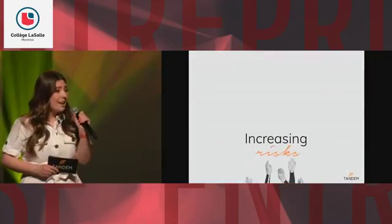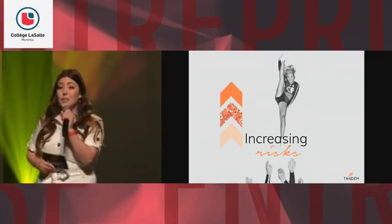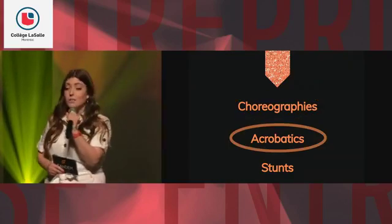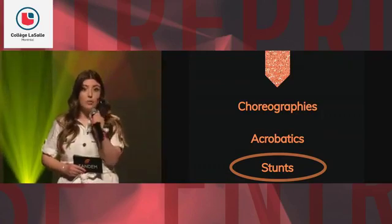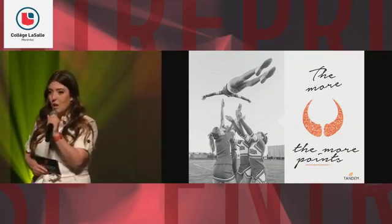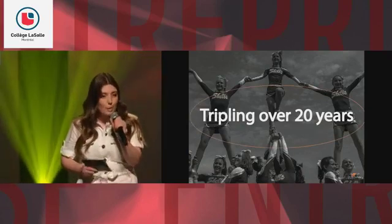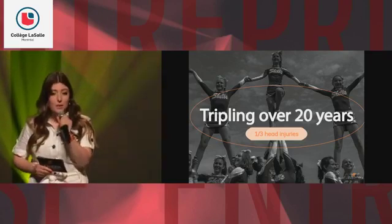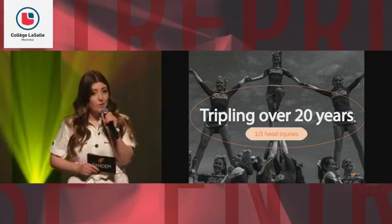As such, cheerleading has become physically more demanding and artistically more challenging. In fact, athletes are taking greater risks with more complicated routines, impressive acrobatics, and harder stunts that involve throwing teammates higher into the air and continuously pushing the boundaries of cheerleading. The more daredevil the performance is, the more points they accumulate. Moreover, hospital-treated injuries amongst cheerleading athletes tripled over the last 20 years, with 1 out of 3 of them being related to serious head injuries. With this being said, preventative security measures have not evolved.